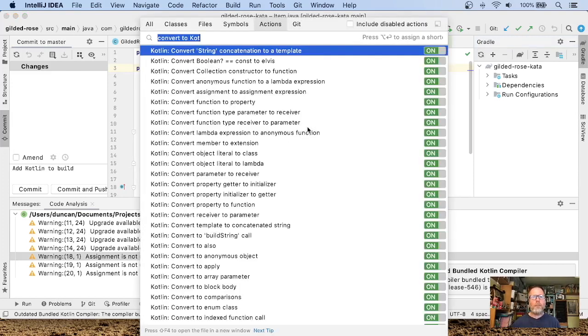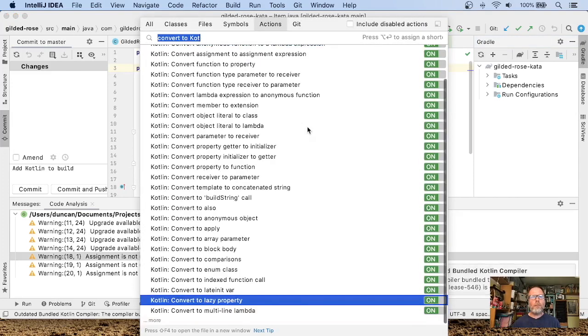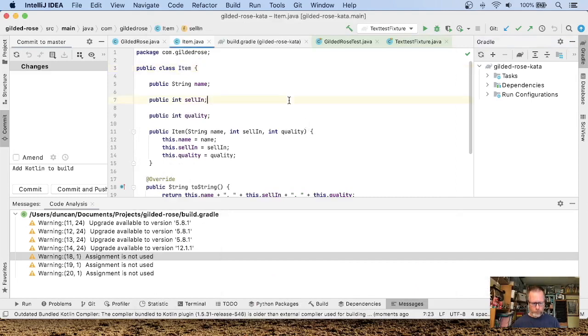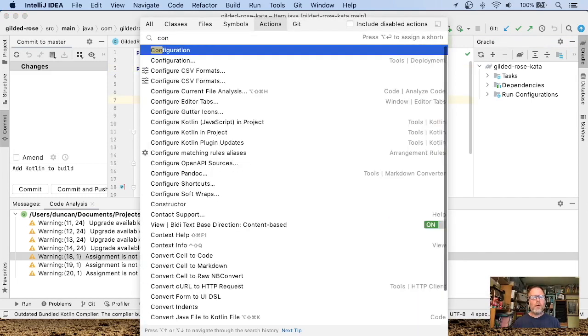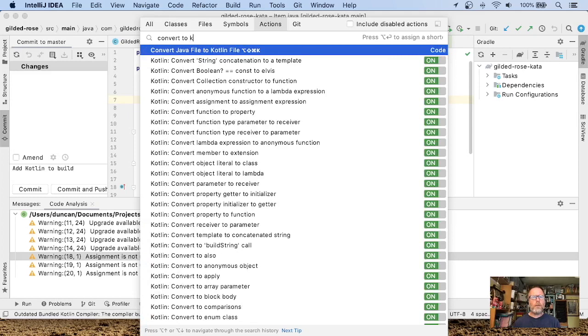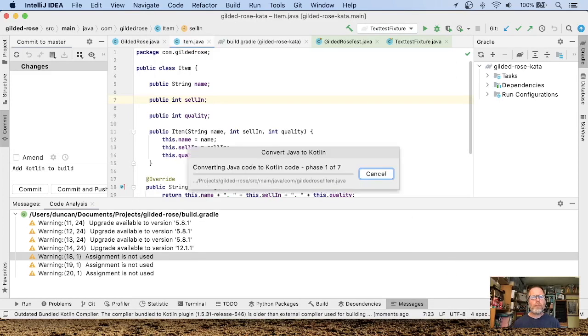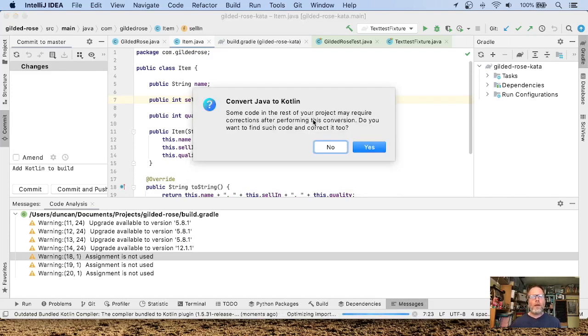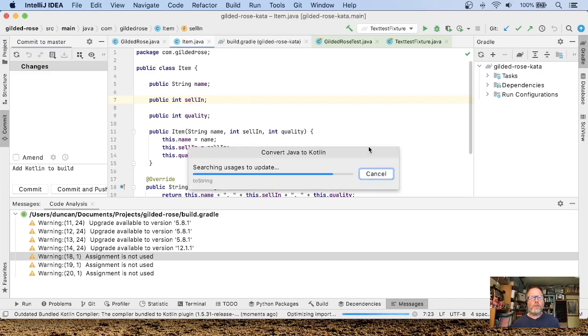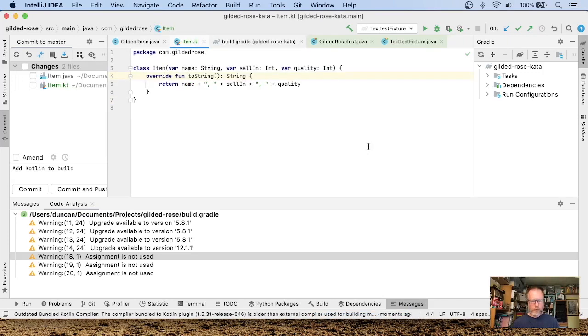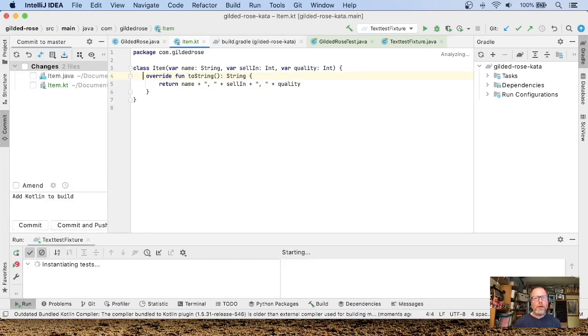And now try again. Convert to Kotlin. IntelliJ now offers to convert other Java to Kotlin in order to fix things up. Normally this is a good idea, so we'll say yes. Okay, there we are. It was that simple. We'll run.